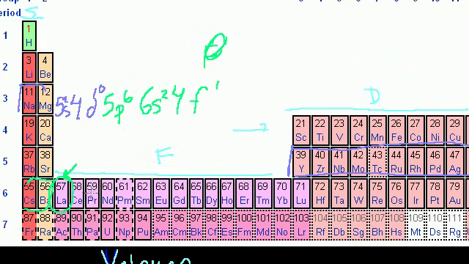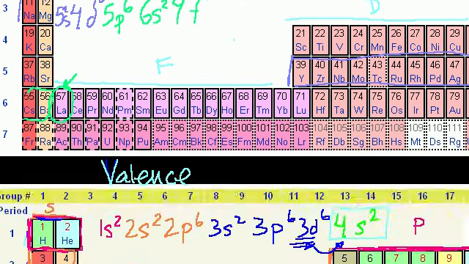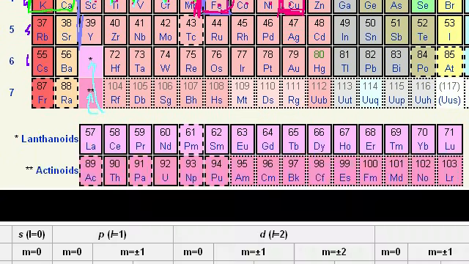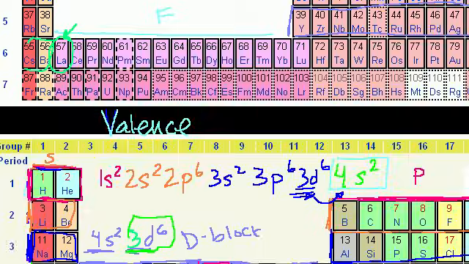But when you start filling the D block, it fills in a subshell that's 1 lower. And when you start filling the F block, which are these really large elements, you start filling a subshell that is 2 lower. Maybe in the next video I'll do a couple of these electron configurations because I think I'm already out of time.